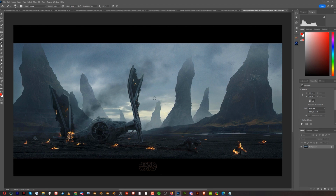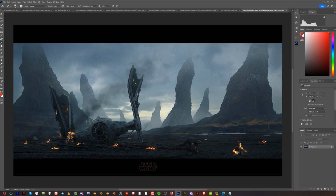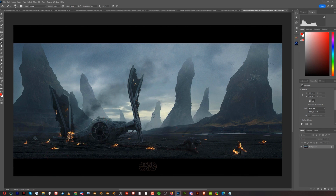And then you got very powerful echoing across the entire frame. You got echoing through the mountains and the wing shapes. So the entire environment supports the shape of the main feature, the main actor, which is the ship and this guy, okay? Then the ship faces this way and the human faces this way. They crawl away from one another. So it kind of amplifies the fact that he nearly died and wants to get out. So this is a superb image and beautiful framing, very busy on the bottom, negative space on the top. This is really well done. So this is one of my most favorite images on ArtStation as well. I really like this artwork.